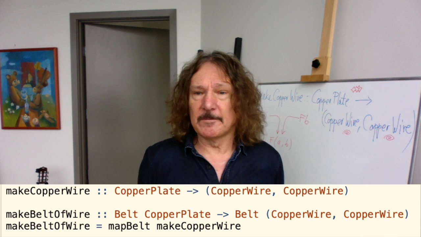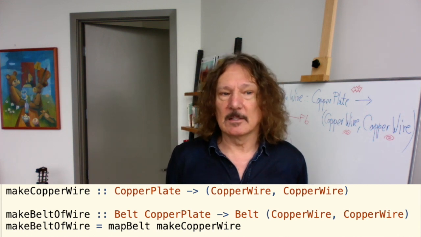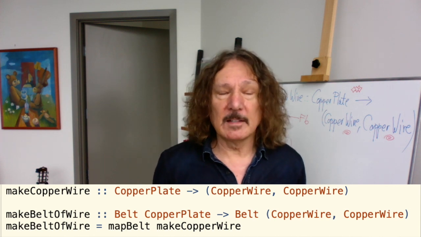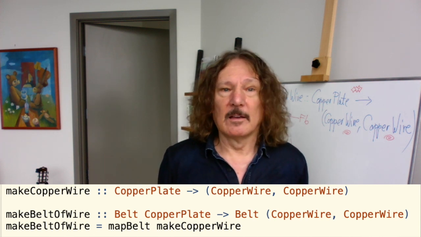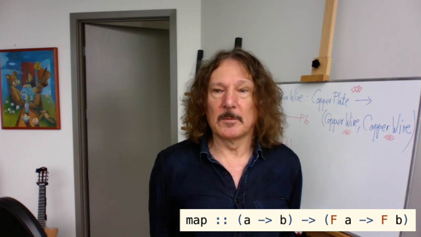You can also think of this as an infinite stream. You can model it as an infinite stream in Haskell, right? And this works for any kind of container that is functorial. I mean, not all containers are functors in principle, but we could write a general function map that takes a function from A to B and takes the F of A, which is a functor full of A, and turns it into a functor full of B.